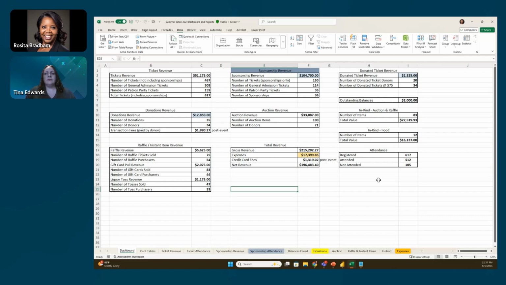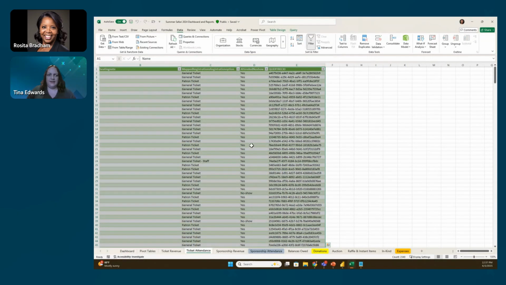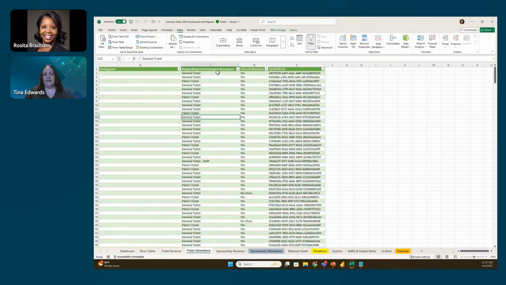Gotcha. So when you say your different ticket types, these are different registration options that you're just pulling in. So you have like general admission tickets and patron tickets. So these are just reservation options that you did a pivot table on. Is that correct? Yes, I did a query on our event tickets. We do use special event in Altru for all our fundraising events, and so that's how we're able to do the expenses.